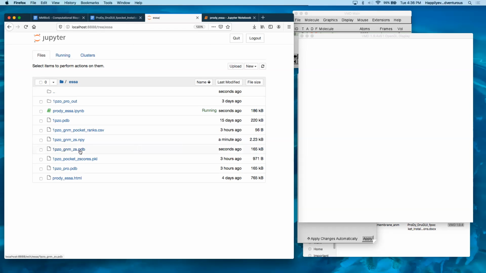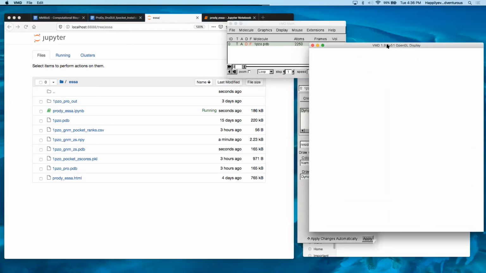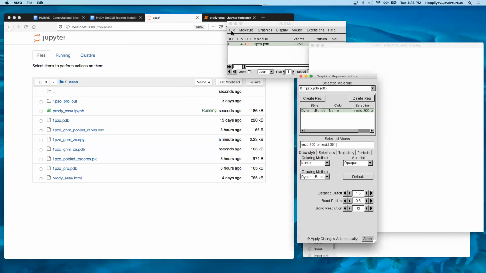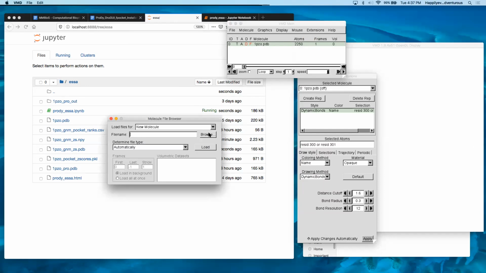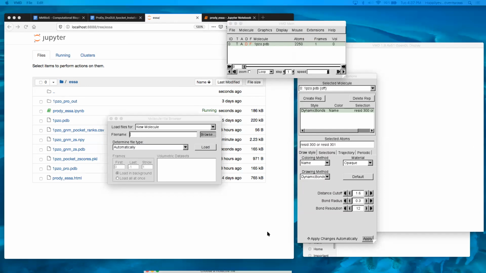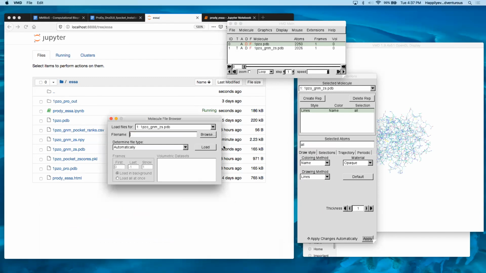Let's load this PDB file in VMD. What I'm going to do, I will come here, again, new molecule, and then browse, and then choose this PDB file, and open up, load it.